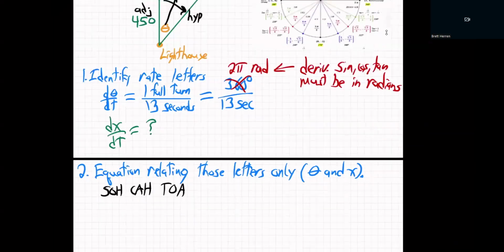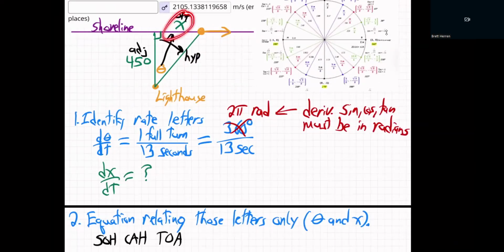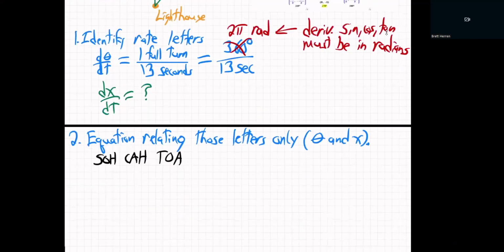A lot of students ask me, "Mr., how do you know whether you use sine, cosine, or tangent?" Well, I just look at the sides I have and need. I want to find out x. I already have the 450. I don't know anything about the hypotenuse. So I want to use the opposite and adjacent. Does that make sense? Because I want to find x. That's what the question is all about, dx dt. And I know this side. So take what you want and what you know, and that's opposite and adjacent. Which trig function uses opposite and adjacent? Well, tangent.